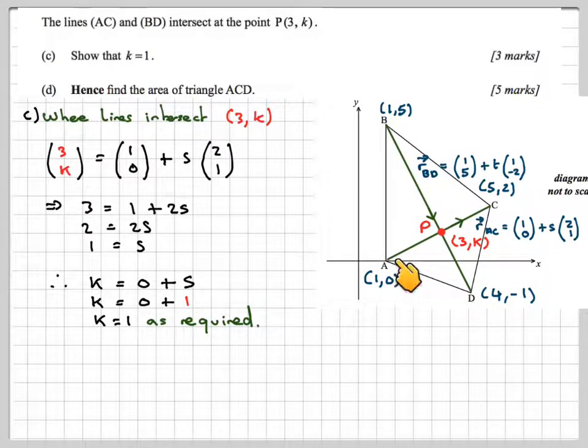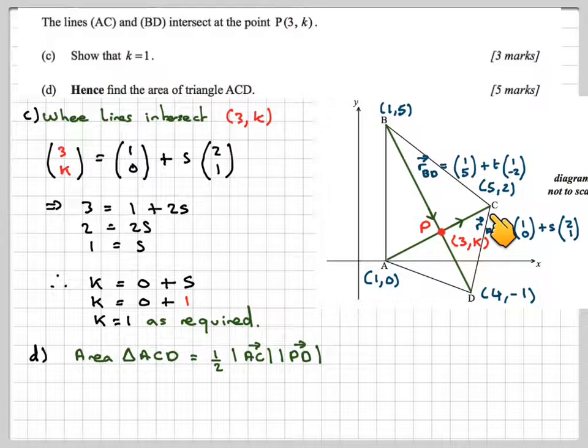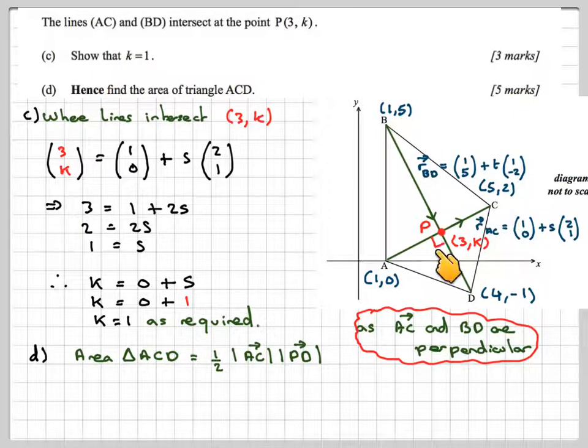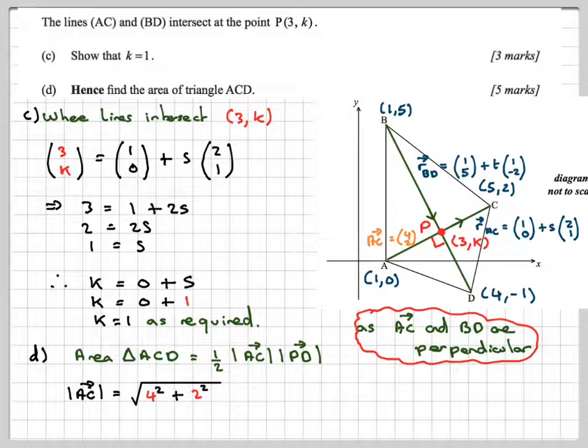To find the area of a triangle, you have to have base times the height. And we can say that because we can find the magnitude of AC and we can find the vector PD and find its magnitude. And we already know that AC and BD are perpendicular. We found that out in the previous part. So therefore, the area of the triangle will be base times the height. So the magnitude of AC, which is the magnitude length of this vector here. And use Pythagoras theorem for that. And remember that AC was (4,2). Don't use the one that's been cancelled down. This is (4,2). So that's going to be the square root of 4² + 2², which is the square root of 16 + 4, which is the square root of 20. And we'll leave that like that.